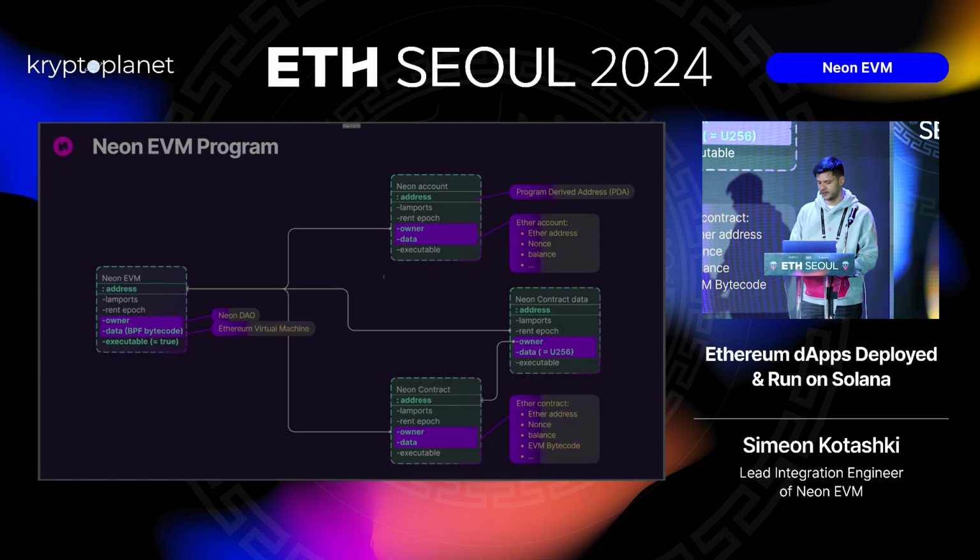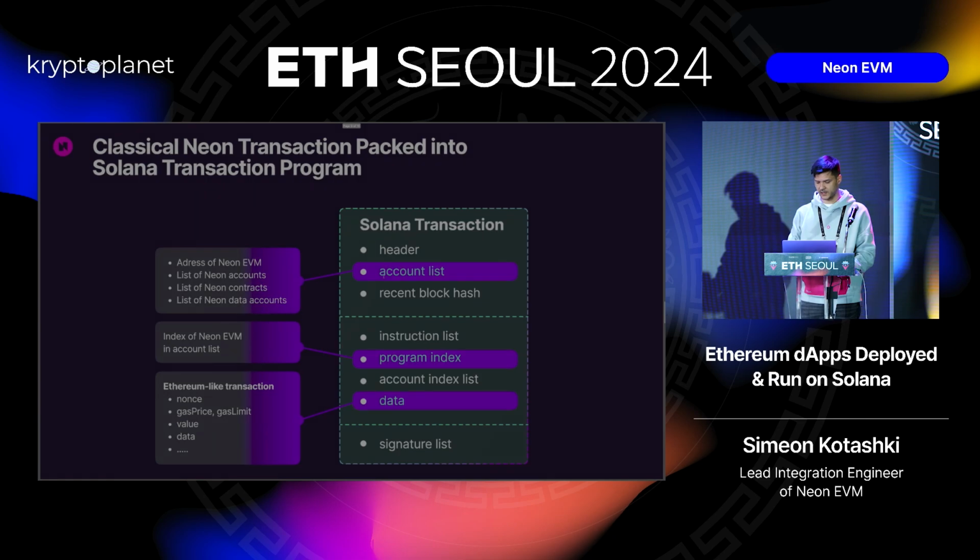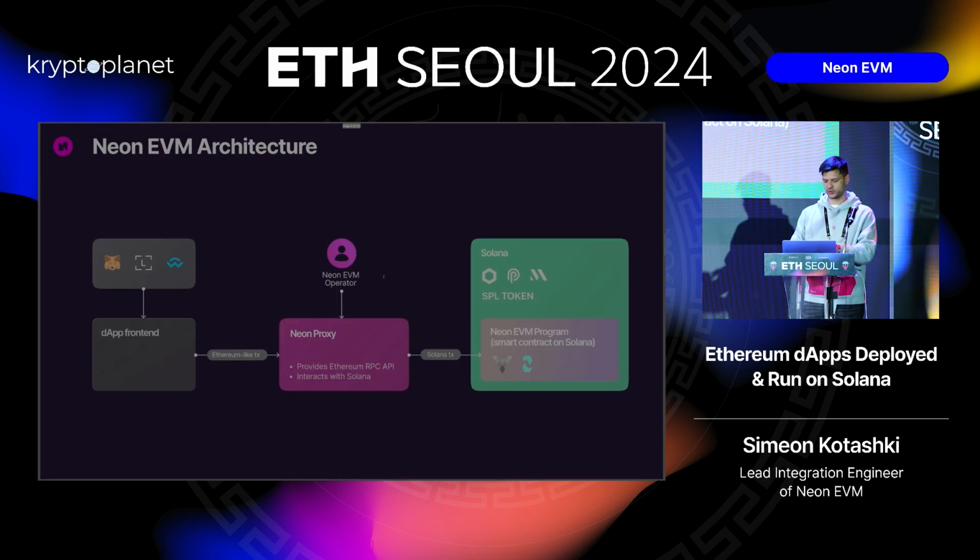If we go back, you can see that every contract, every chunk of storage layout slots, is an account. Even an externally owned account is an account. Even Neon EVM is an account. So we have this account list, and this is what the proxy does, as I showed you here.